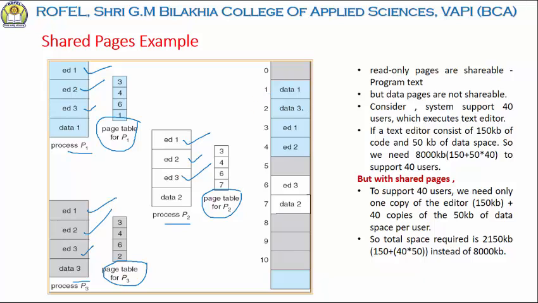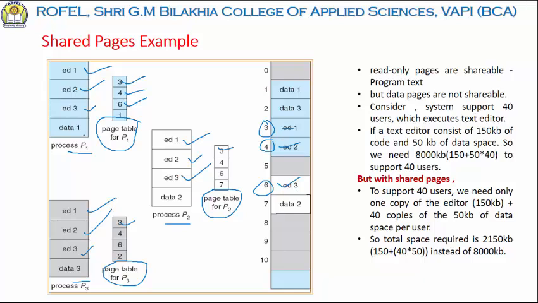So all these editors are common and share a common address space in the logical address space. In the same way, see over here, editor 1 is stored in page 3, frame 3, for process 1, and for process 3 that is also in frame 3. So editor 1, 2 and 3 share these common frames in the physical memory, that is 3, 4 and 6. At frame number 3 is editor 1, at frame number 4 is editor 2 and at frame number 6 is editor 3. Now all three processes share these editors as a common space in the physical memory.